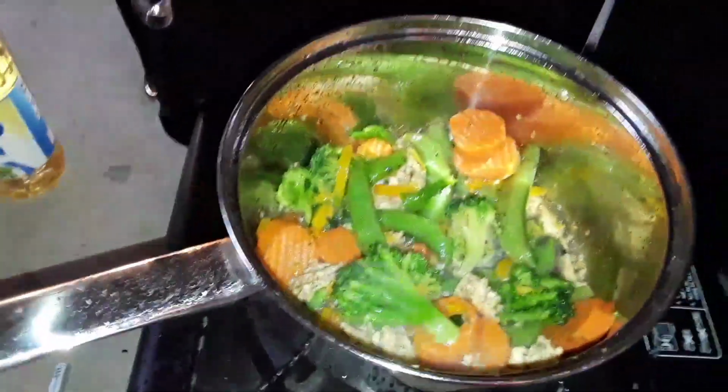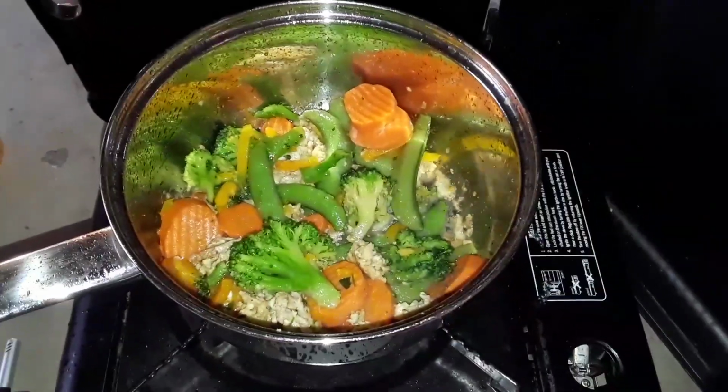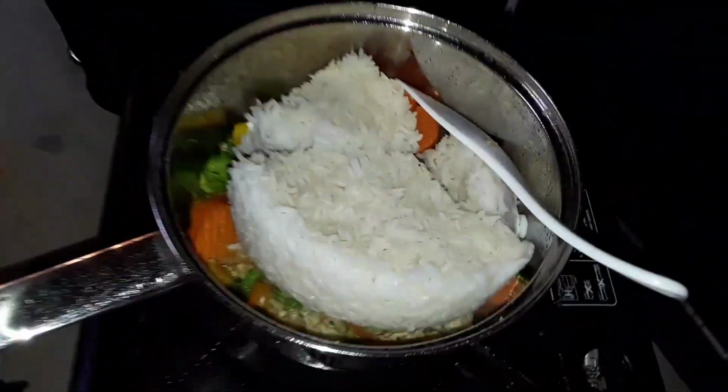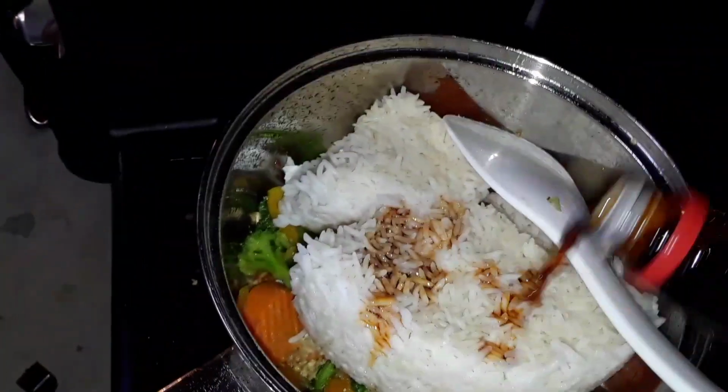I am going to go ahead and add my rice. The rice is already cooked, so we're just going to add the rice and some soy sauce and stir it up and then put the lid on it and let it kind of bake and cook. As you can see, I have added the rice. And we're just going to take some soy sauce and pour it on top.